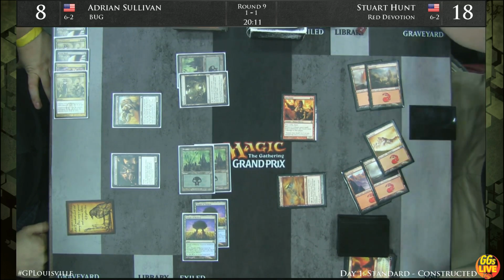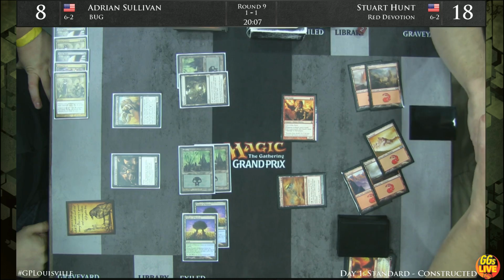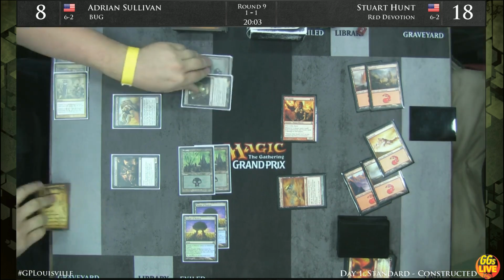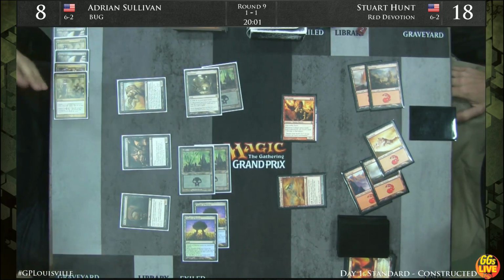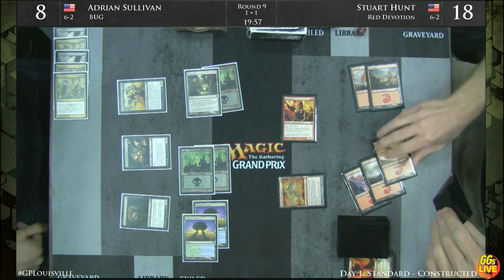I mean, sure, Stuart can find ways to push through some damage here or there by maybe using his hammer, sacking an Ash Zealot to tap down the thing. Oh, and a Pack Rat as well. That's what the other card was. So things looking pretty good for Adrian Sullivan.